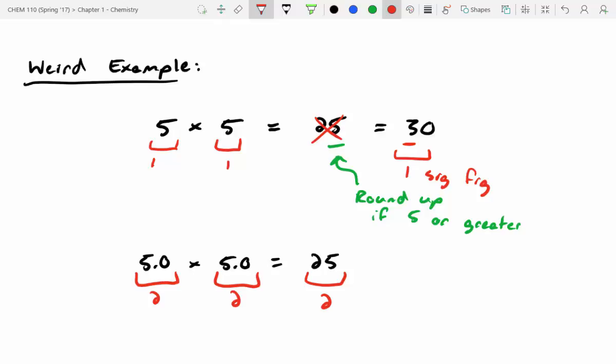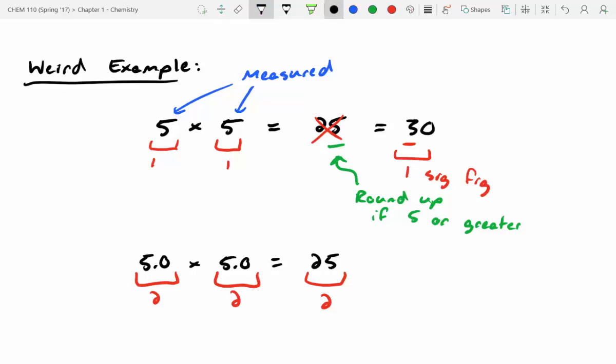That's a good question. So in this case, let's make a note. These are measured numbers, not absolute numbers, right? So these sig fig rules only count when you're measuring something. If you're doing pure math, please don't say 5 times 5 is 30. Your math teacher will wonder what's going on. But if you're measuring something in lab and you're measuring it out to 5, that means that you're estimating your ones place, right? You're saying it's about 5. And if you're saying about 5 times about 5, that's about 30, right? But if you're saying it's 5.0 times 5.0, you say, I'm pretty confident that it's 25, right? It's basically giving your confidence to your reader.